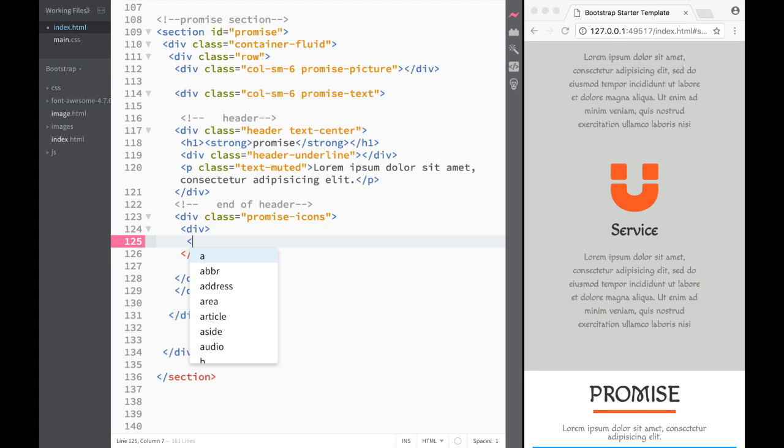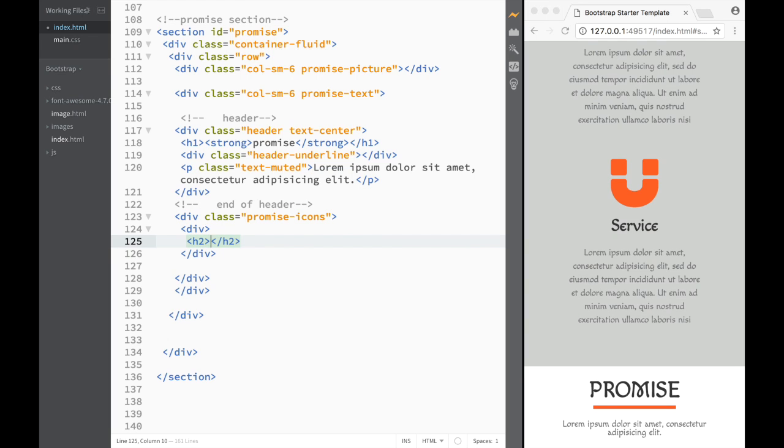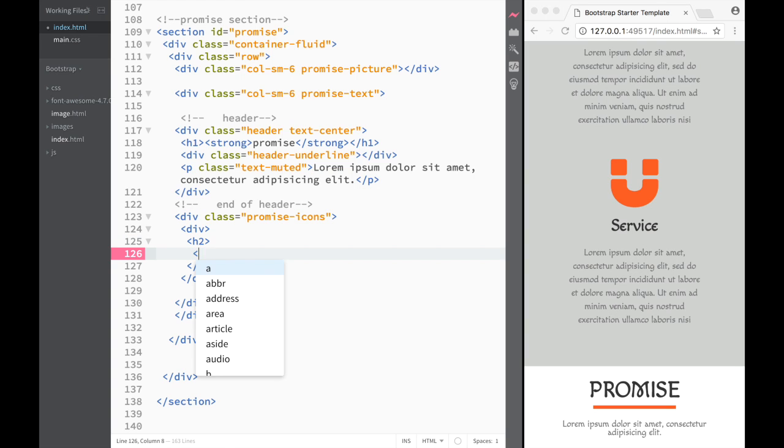And within this div, we're going to create an h2. And we're going to say that this is going to have, let's say, a thumbs up, and this is going to be our Font Awesome. So we're just going to write an i, and this is going to have a class, and we're going to say fa and fa-thumbs-up.